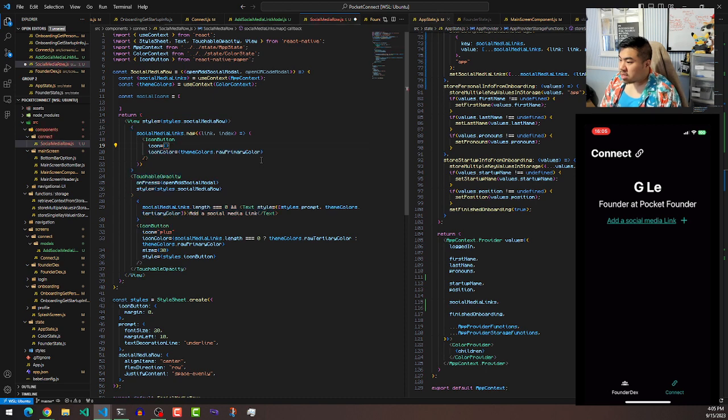Yeah, so this is social media icons at link.platform.